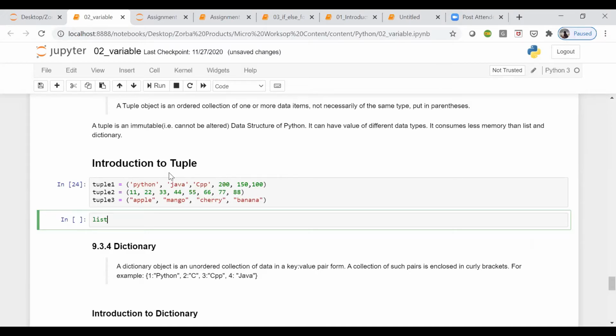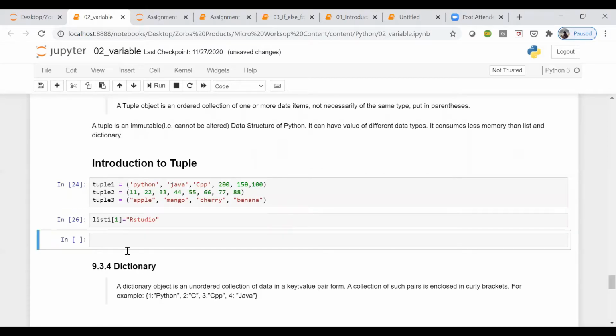So that second element that I had in my list one, I'm going to try to change it to RStudio. And I've changed it, and let's see what I get out of it.